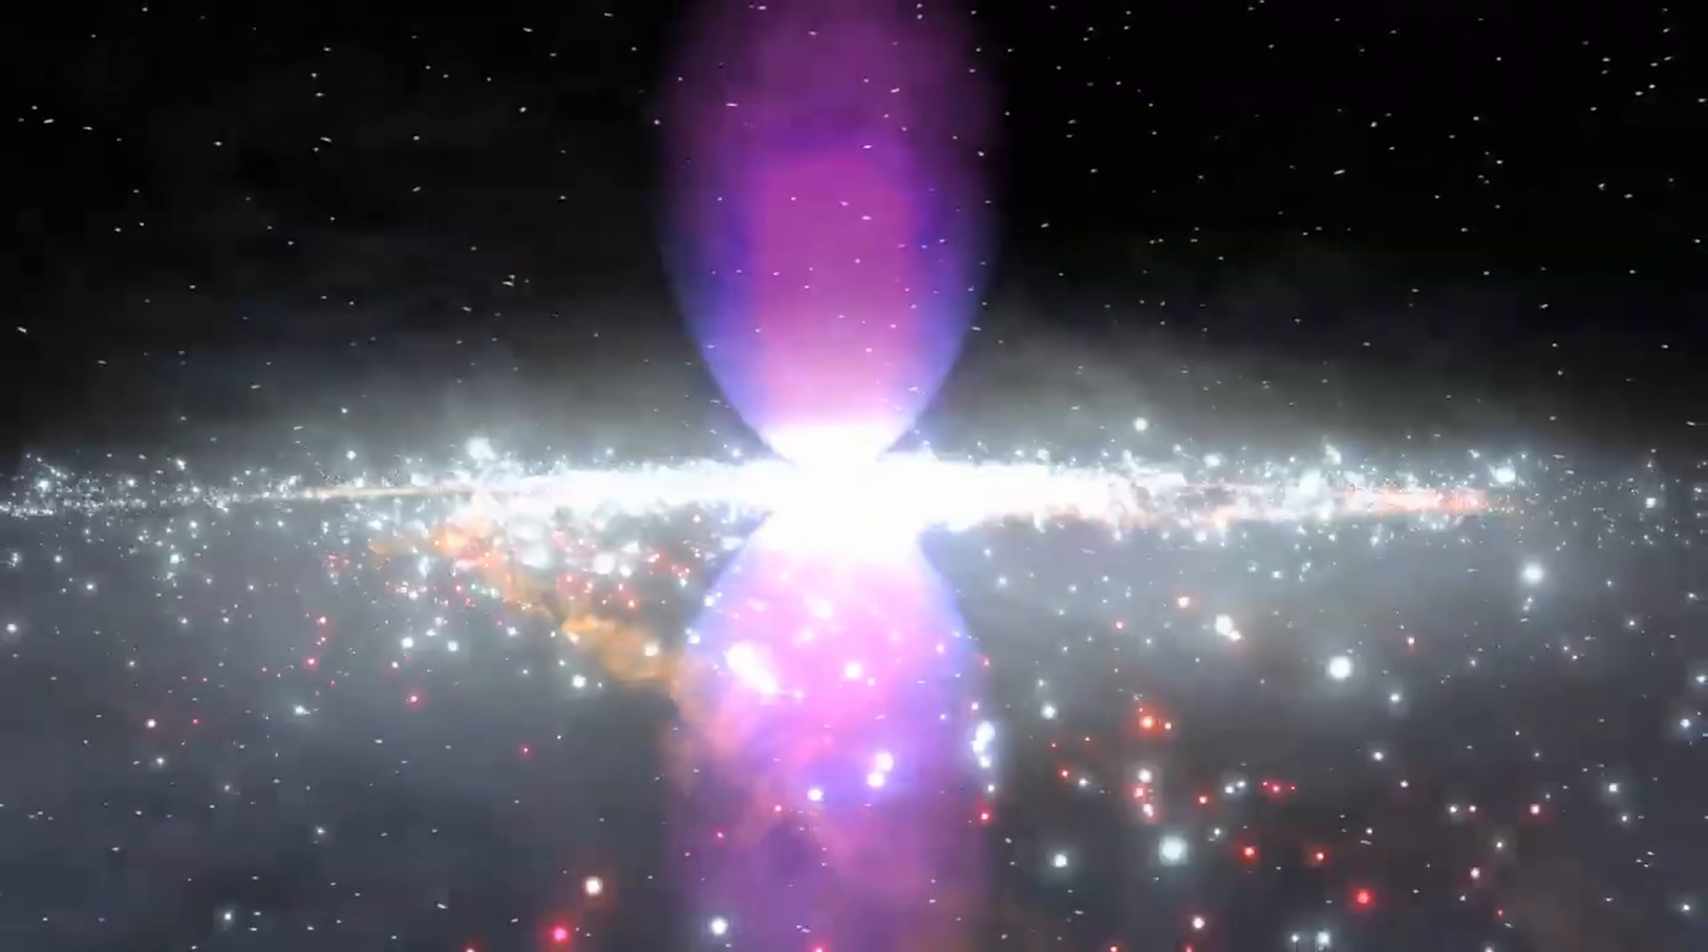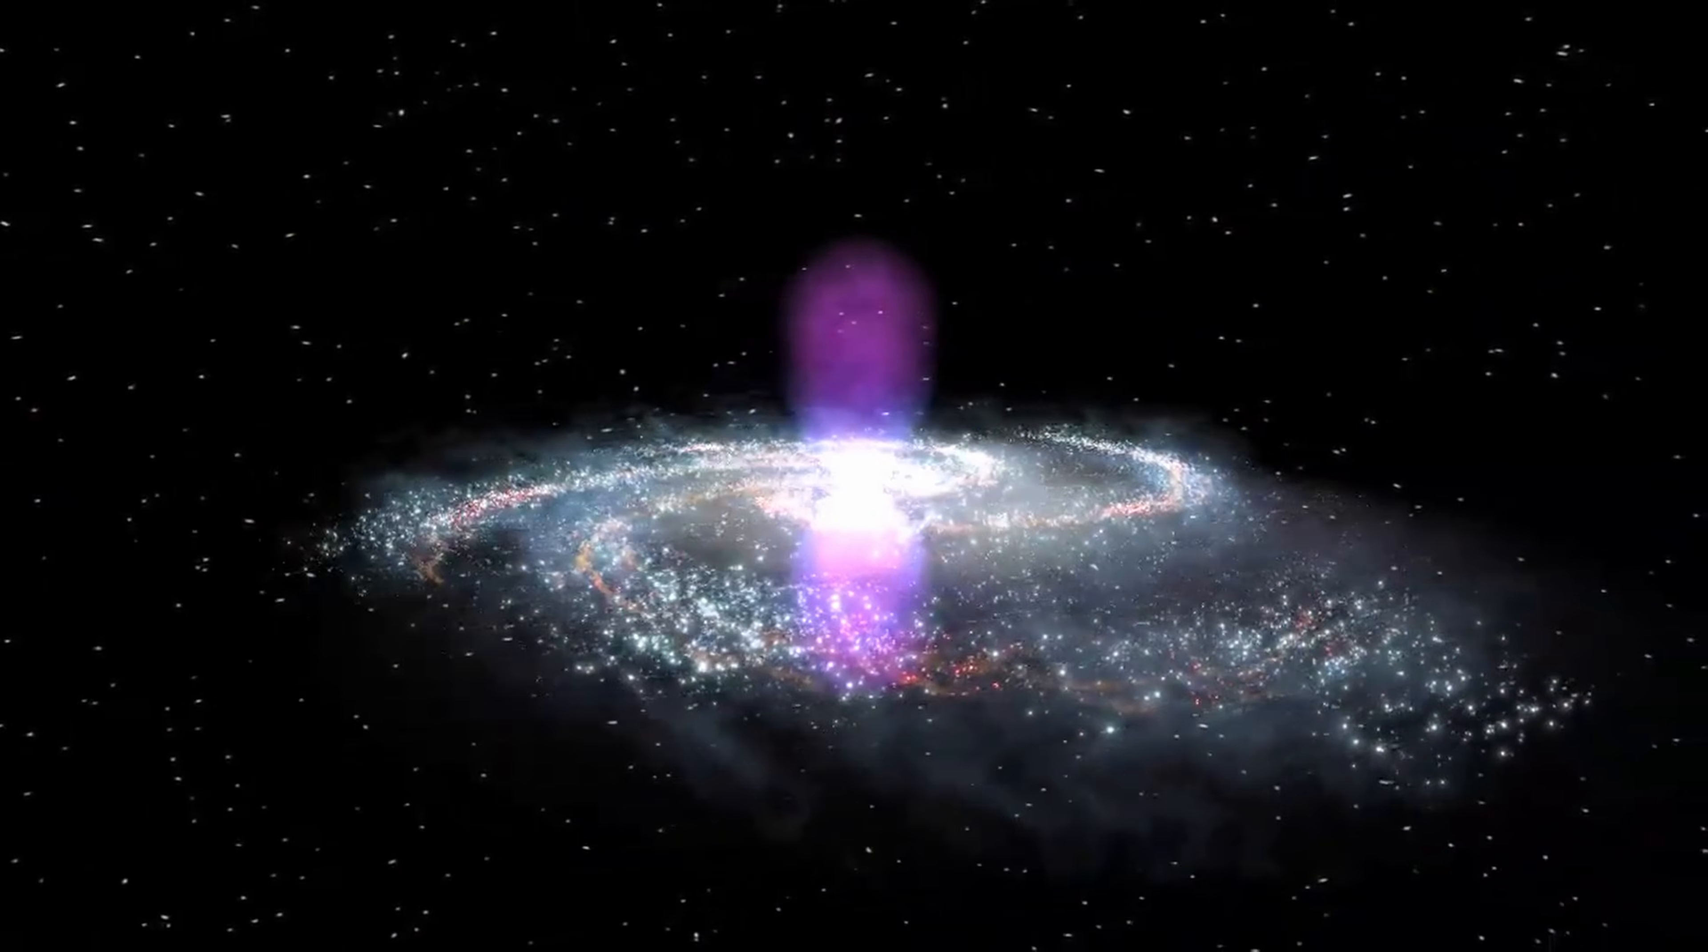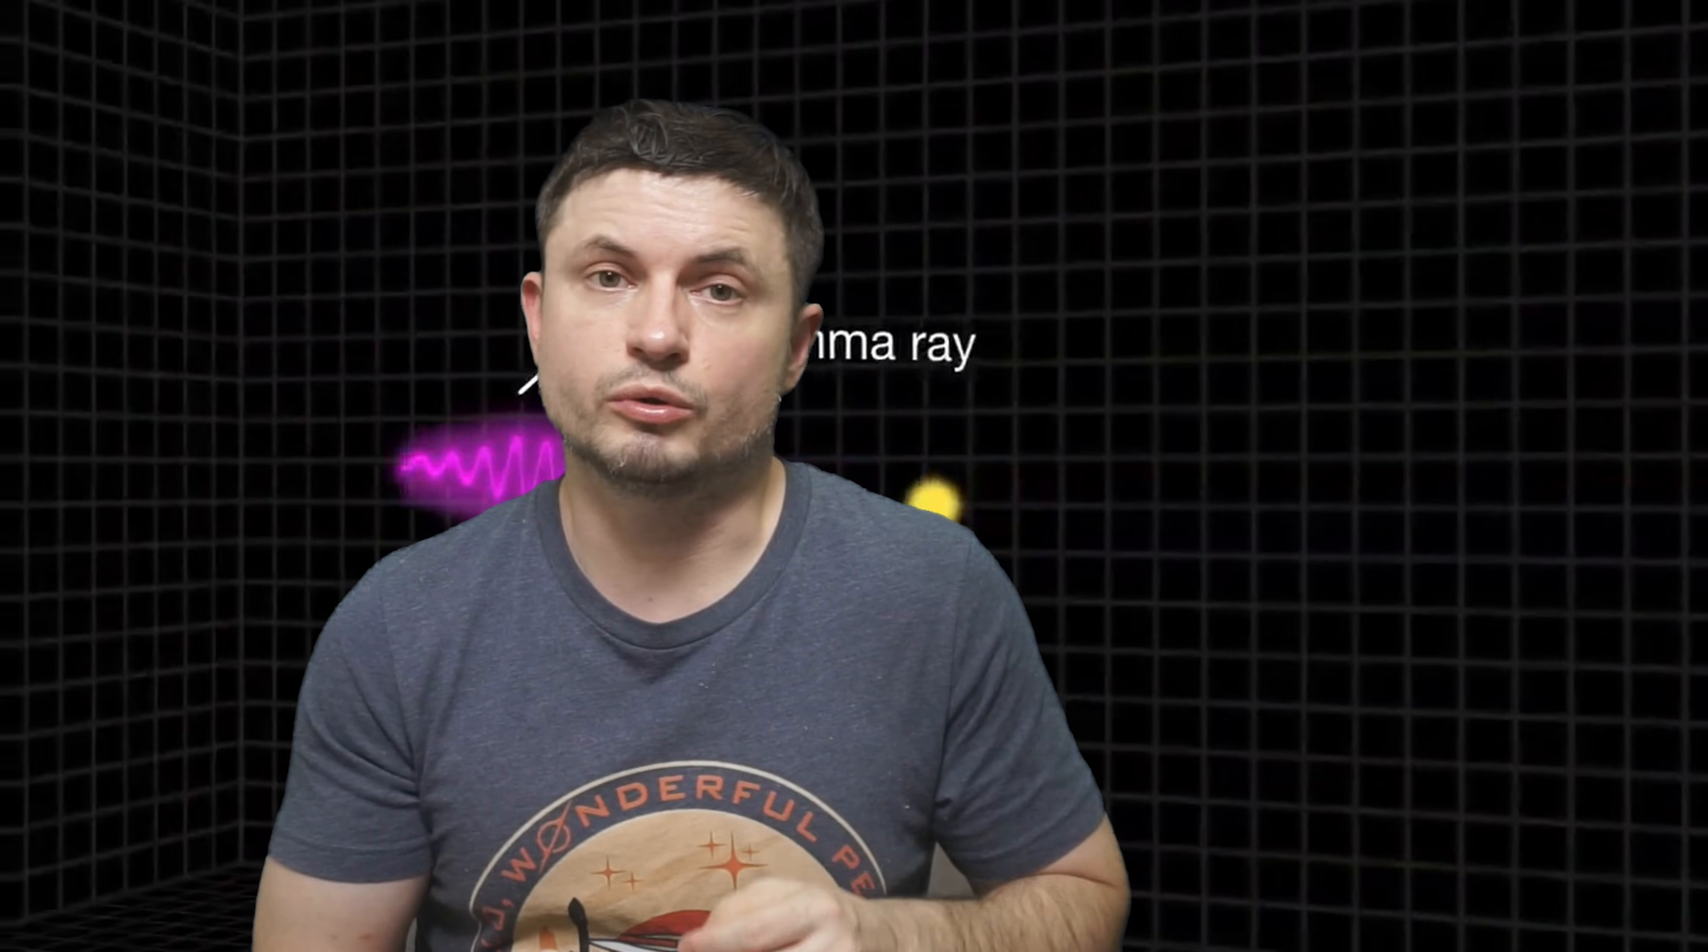But it just so happens that the same area where we find these enormous bubbles, we also expect to find a galactic halo containing dark matter. As a matter of fact, we expect it to be highly concentrated in these regions, just based on previous simulations. And so here, there's actually a slight chance that some of these signals coming from these bubbles are not just coming from these initial emissions, but may also be coming from dark matter annihilation. But trying to figure out what's what is, of course, the biggest challenge.